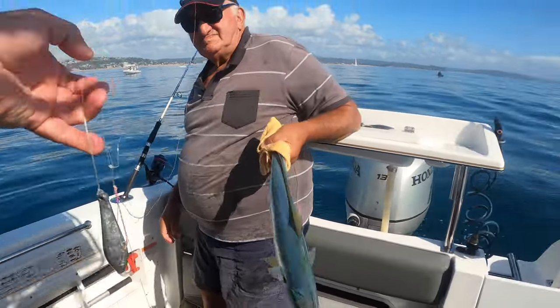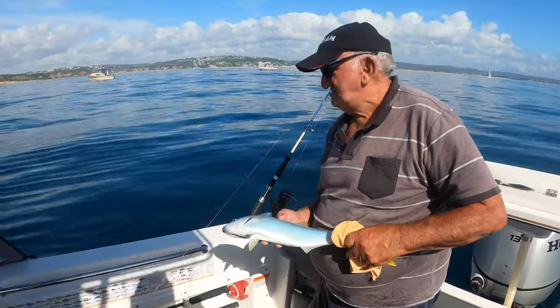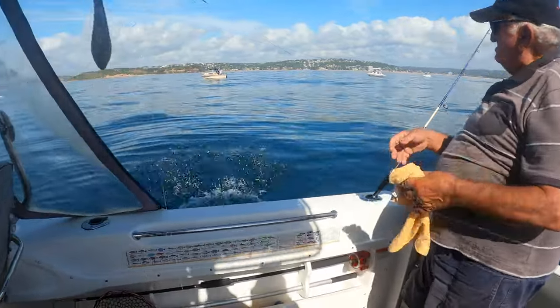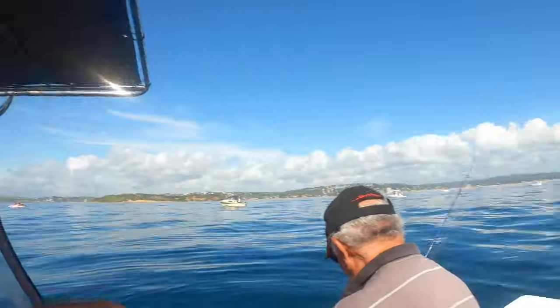Look, we've just got the sinker. I don't think we've even got one on the downrigger, have we, today? Nah. No. So it's all been on this little setup here. All right. That's Bald Man Fishing. Hopefully we can get you some reef stuff.